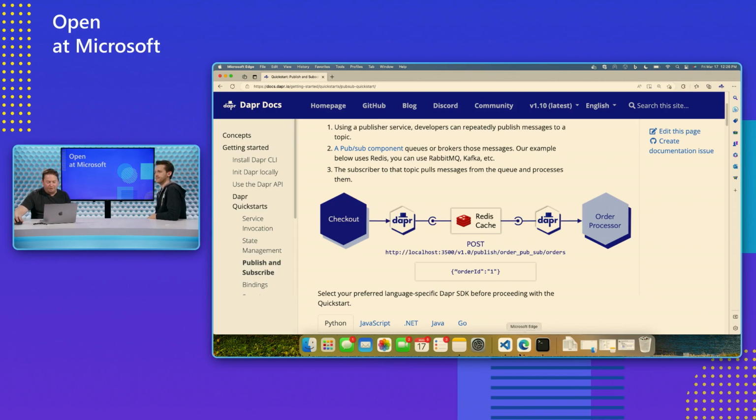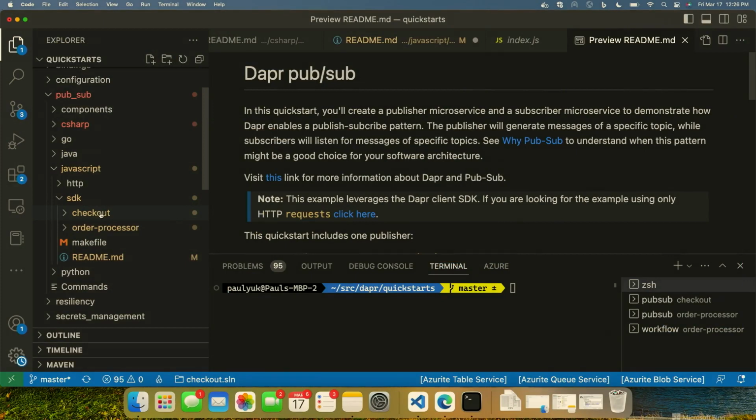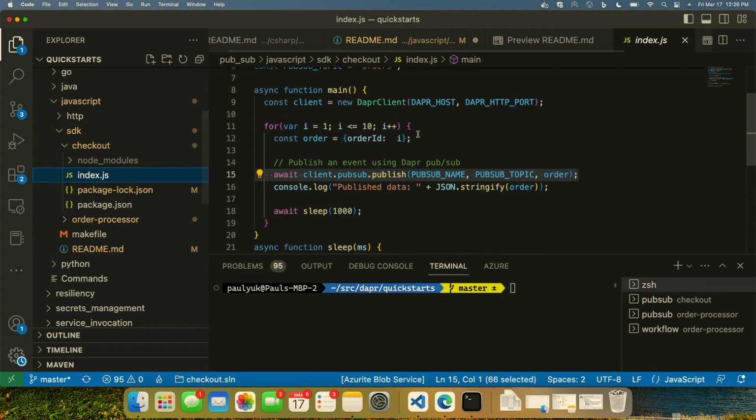All right, so let's go back to code. So here we saw the picture. The literal representation of that, I have a checkout folder, I have an order processor folder. Inside is kind of what you'd expect, index.js. This is our client. And really, it comes down to you writing these very simple lines of code. I take the SDK, which is called client, and I say pubsub.publish. I pass in my topics, and I pass in the POJO or POCO object, and it just automatically gets serialized and is sent. So in just one line of code, we now have the entire publishing side of our PubSub.